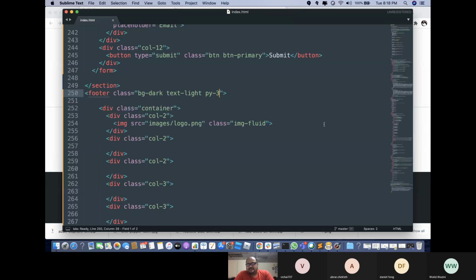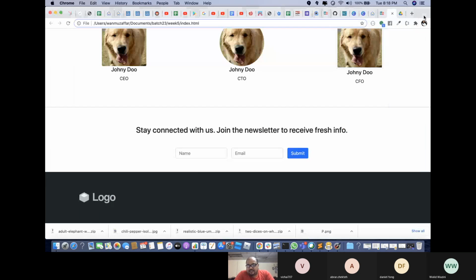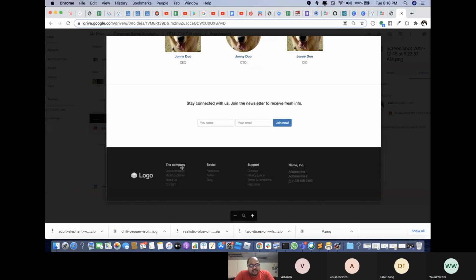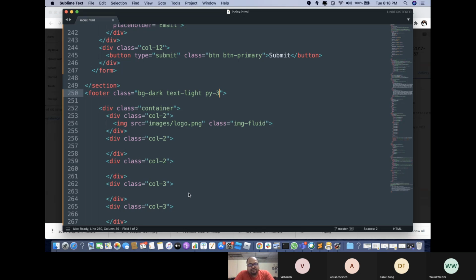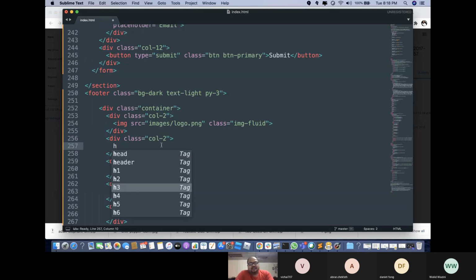Okay, looks nice. Once I have that, what else is there? The company documentation, the company social support name. So this one I think is H6.